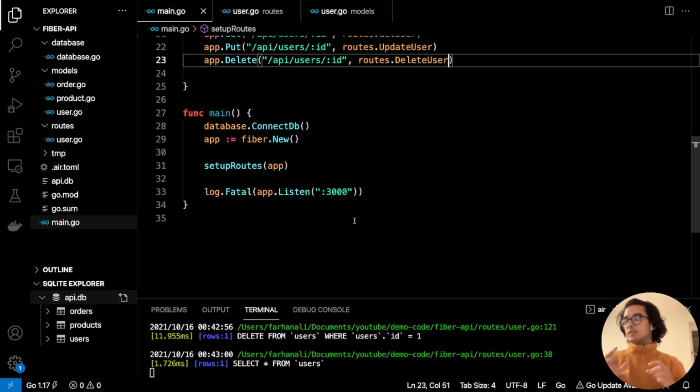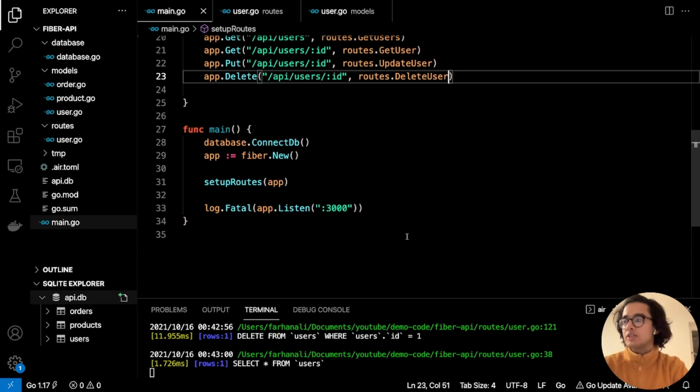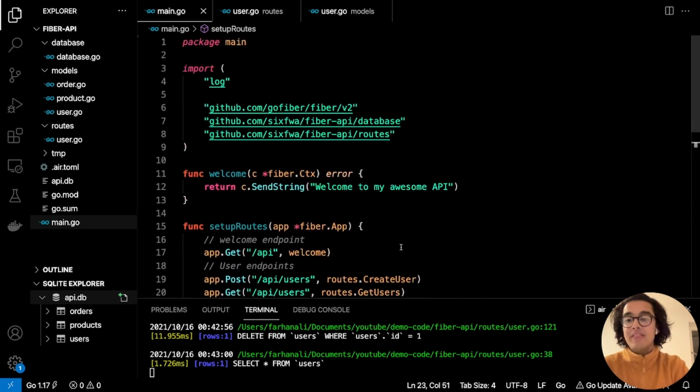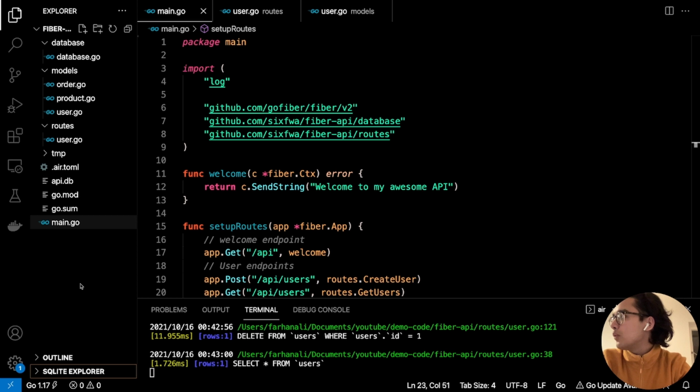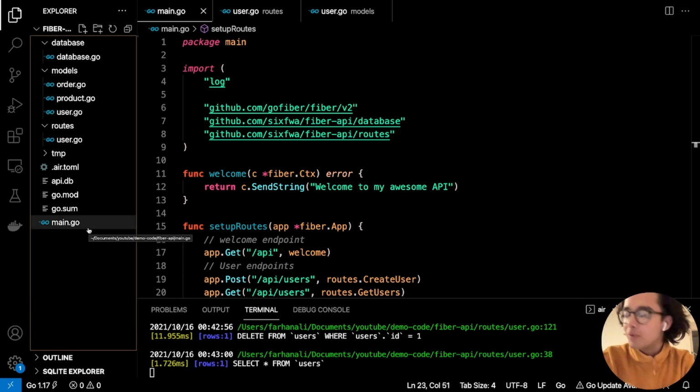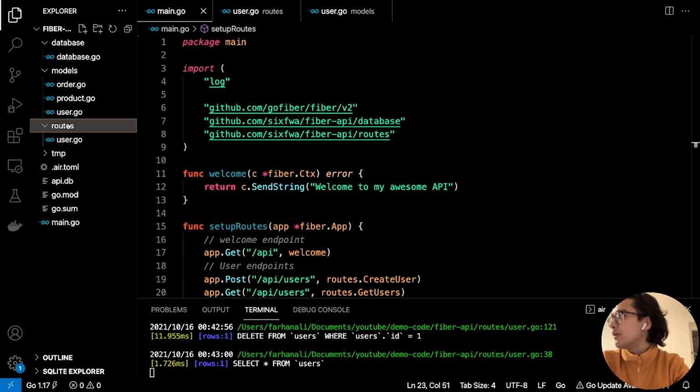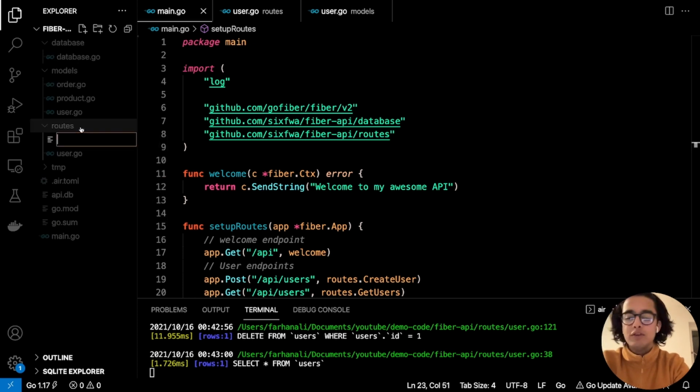In the next part now, we'll just go ahead and create our order routes. So just not our order, our product routes, which is very much the same as our user. And then our order one, which will take into account our foreign keys. So for our product endpoints, we're going to be doing pretty much what we've just been doing for our users. So in our routes directory, let's create a new file and we'll call this products.go.